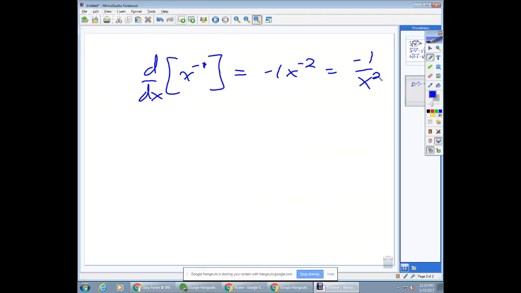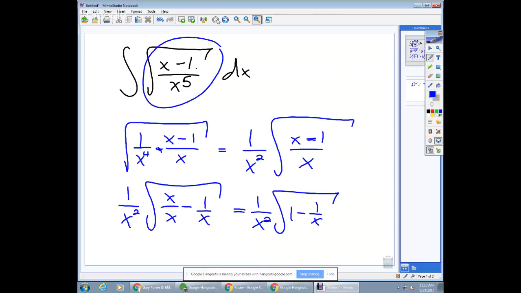So as soon as I saw the 1 over x and the 1 over x squared, I'm like, boom, I got a u. So my candidate for u then, and usually with the u, you want to take as much as possible, but not too much. It's a very fine line to walk. That right there is going to be our u.